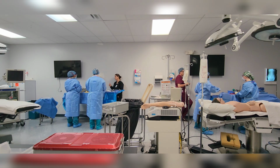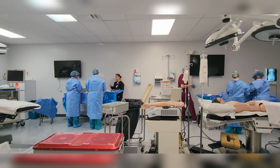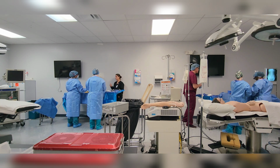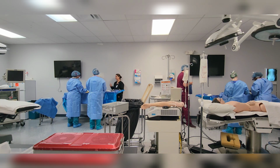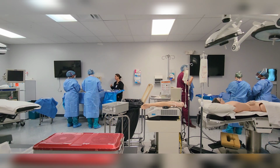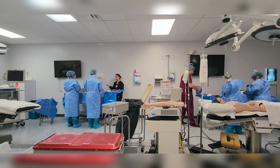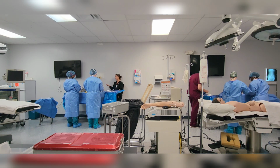What do you think our next suture is going to be? What is it? Vicryl? Correct, so probably a small Vicryl. I'm going to put a little Vicryl through here. Then what do you guys figure we're going to need at that point? Then we're going to go through the layers. You can start putting some items here on the layout. They're going to probably do a couple of layers of Vicryl, and then do the skin. What do you think they use on skin? If you're not sure, I can let you know.